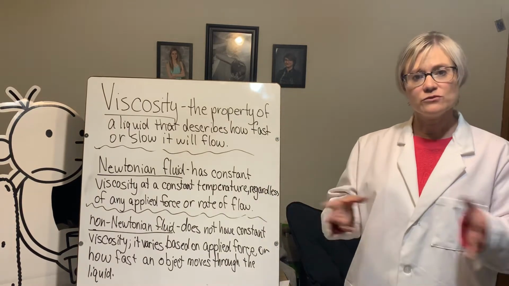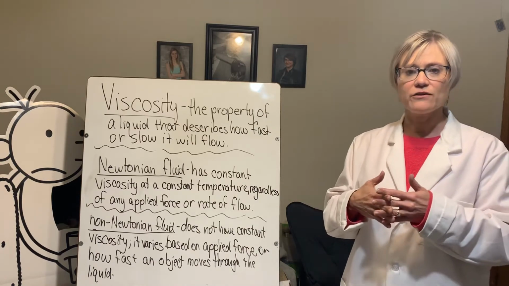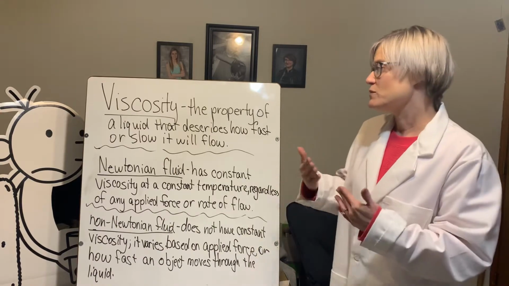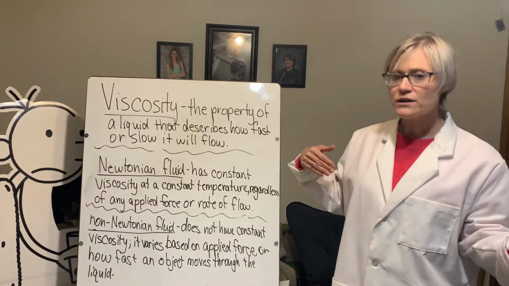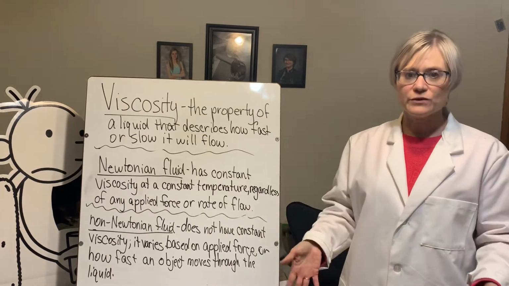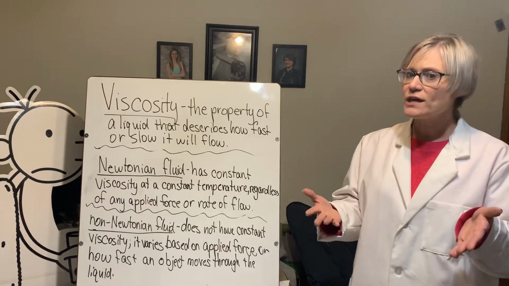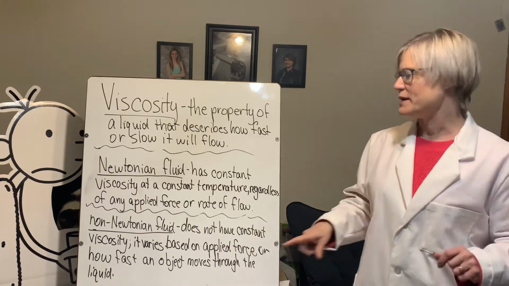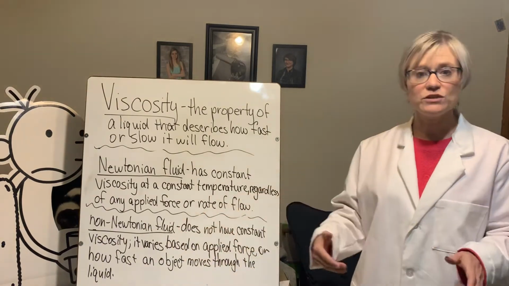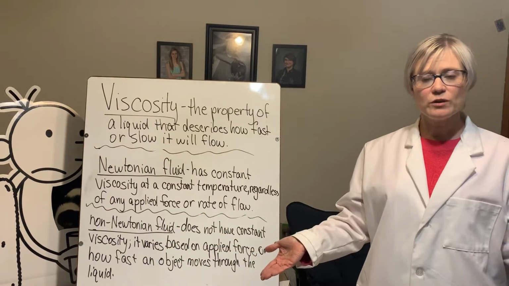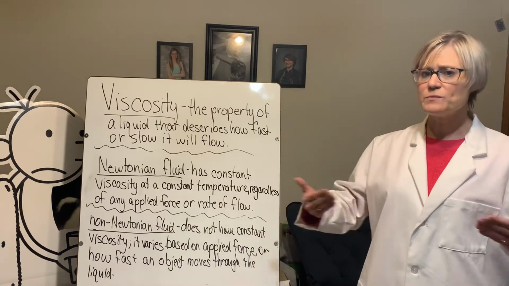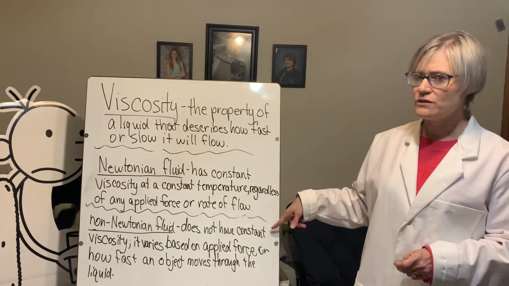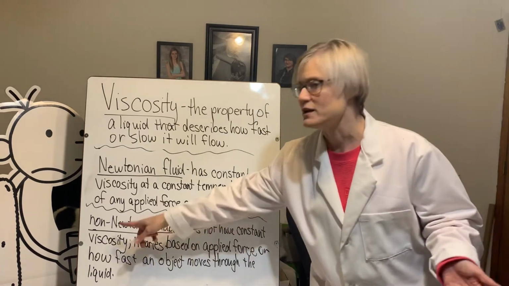Why? Because the molecules are so big and they get entangled in one another, and so when they get entangled they flow much slower. But then we were talking on the other hand, water has a low viscosity. It flows freely. So that's kind of a recap of what we did yesterday. So yesterday I also talked to you a little bit about non-Newtonian fluids, and we talked about discussing more about that today. So to begin with, we're going to start by talking about Newtonian fluids, and then non-Newtonian fluids are the opposite, non meaning not.